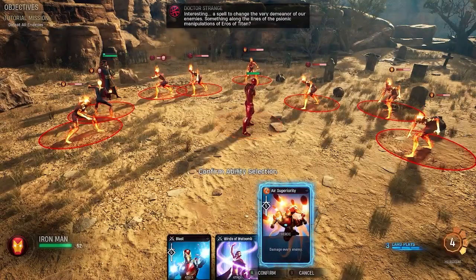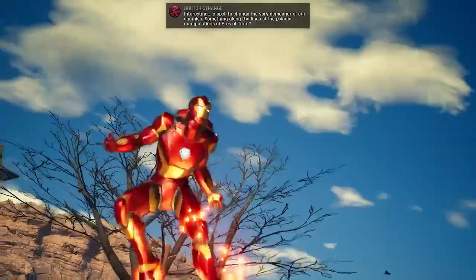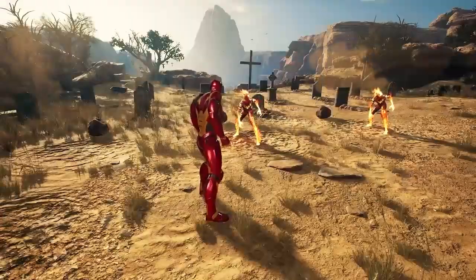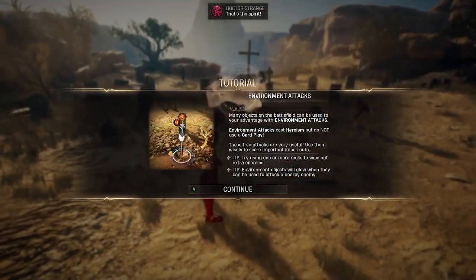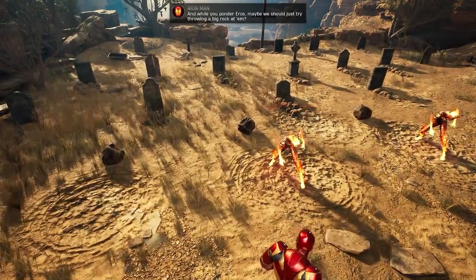So pretty much it's getting to the point in the game where it's just kind of starting to clean things up. Something along the lines. And now's the part in the tutorial you get to use interactive stuff, which I think is pretty cool. So if you don't have a card that can actually work for a particular moment, you can actually use the environment to your advantage. In this case, throwing rocks.